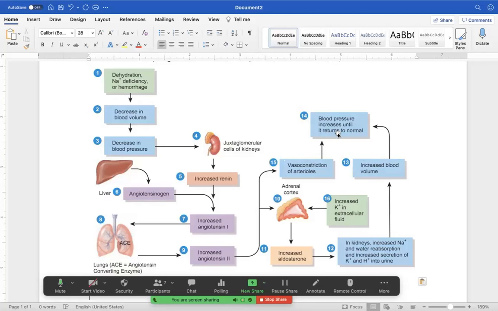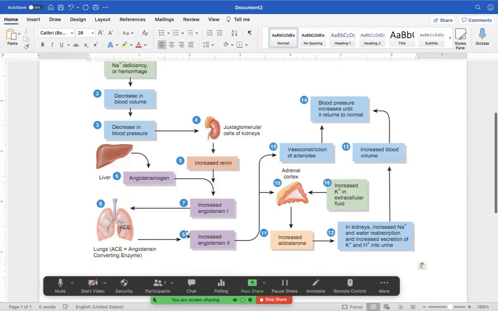So this is the end part, and this is the beginning part. And we'll look at here. Increased blood pressure, increased blood volume, right? Increased sodium and potassium. So isn't that what we are deficient here? Now we've corrected it over here. So now you learn the beginning, and then now you learn the end. So let's now learn the middle.